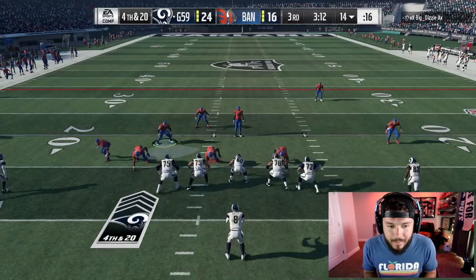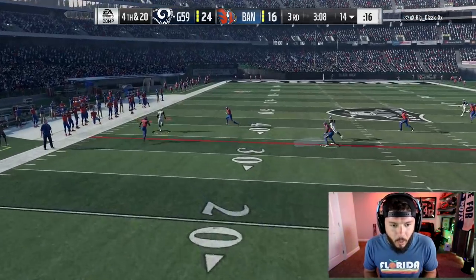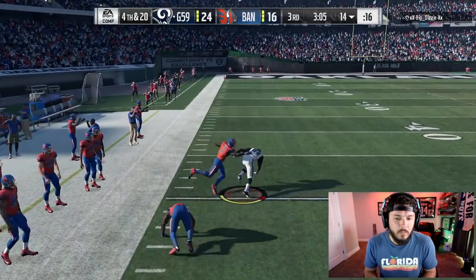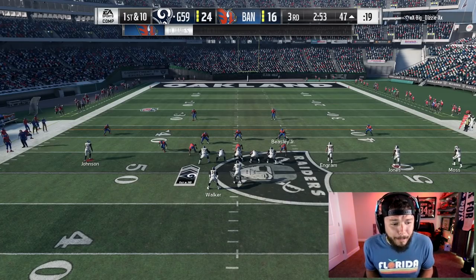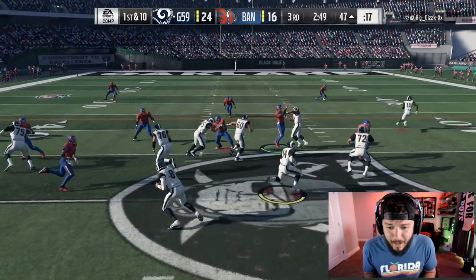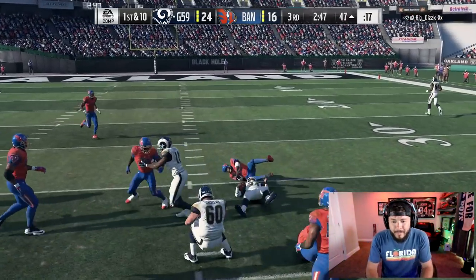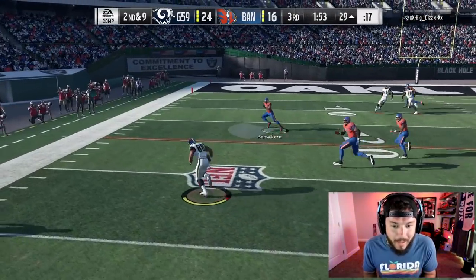Okay, fourth down. Doesn't want to punt. That's okay. Fourth down. Five wide. Where's he gonna go? Really? How does that happen? That's Randy Moss. He's got Randy Moss out there with Calvin Johnson and everyone else. Like, how? Give me a fumble on defense. One time. That's all I need.